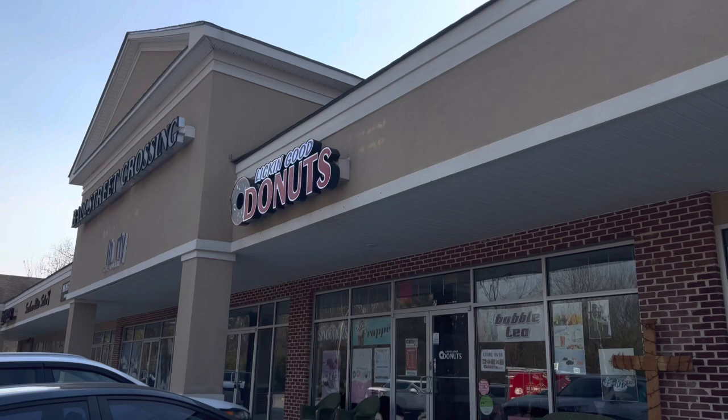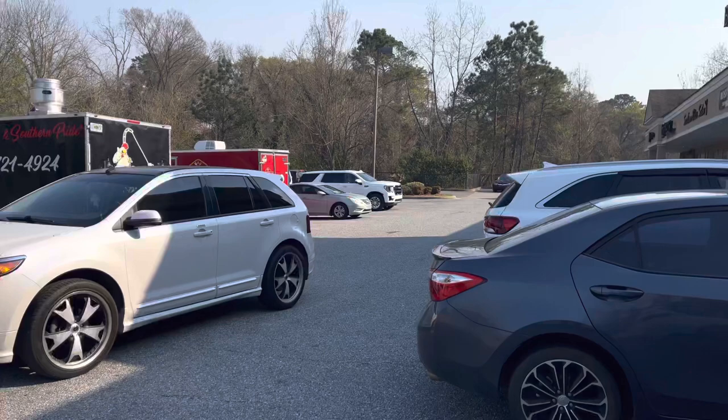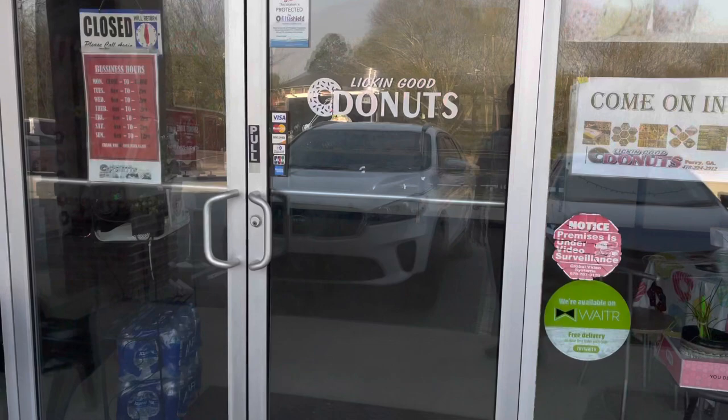Before I leave here, I just want to talk about the Swanson Historical Restaurant - I forgot what it's called exactly. It wasn't really that busy, but it is a Monday after all, and same time there were a lot of cars there, so maybe it was on the other side of the building. I'll have to try it out someday. I'm definitely going to come back to Perry, especially for that restaurant and the food truck stuff. As I was leaving, I came across this place - Licking Good Donuts. Looks like a local place, and also it has two food trucks: Southern Fried and Smoke Time Signature Barbecue. I wouldn't mind some barbecue. Let's see what kind of donuts they have inside.